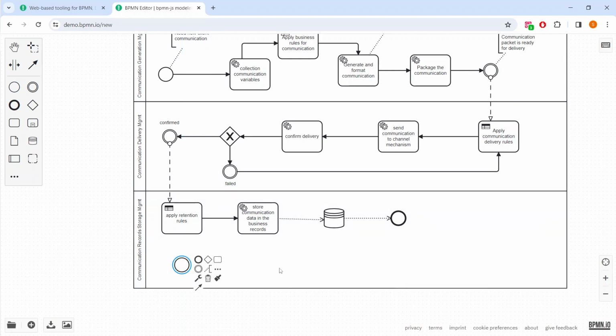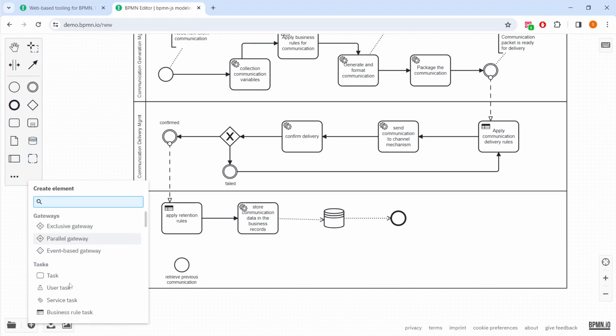which is retrieve previous communication. Right? There could be an event that says, hey, I want to retrieve this communication.